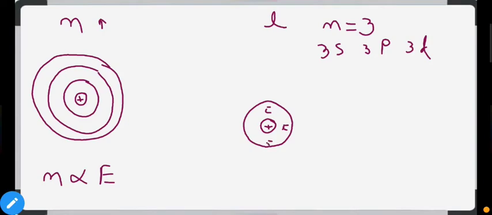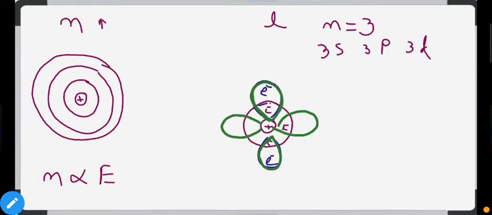Then we have p orbital. This will be the shape of p orbital. If electrons are present maximum up to this line, then they are closer to the nucleus, but sometimes they may also be present in this region. So that's why they are away from the nucleus. Most of the time they are not as close to nucleus as s orbital. And in case of d orbitals, this will be our situation. Sometimes electrons are closer, but most of the time they will spend more time away from the nucleus. So this is the first reason: distance from nucleus increases as the L value increases.